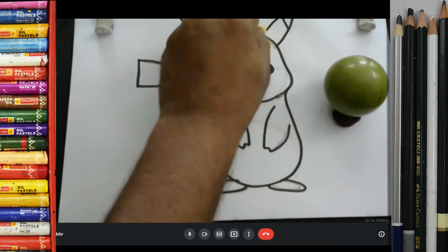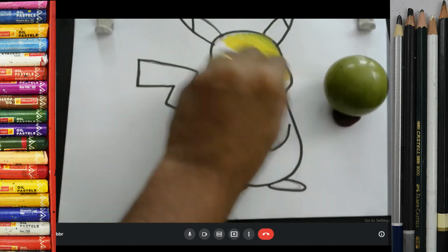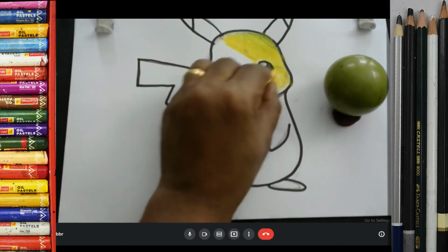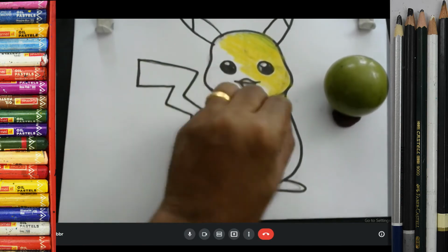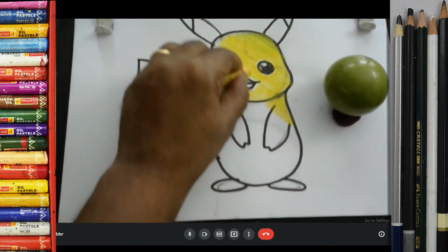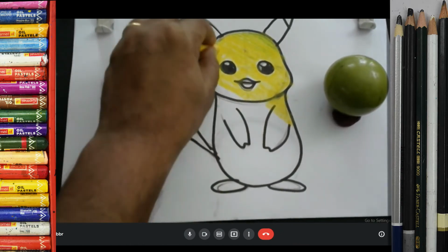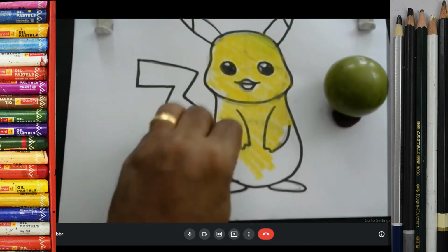Now we can put the full color, yellow. Make sure how to put it, straight like this. Do like this very nicely, then start coloring. Sir, which yellow is that? That is a chrome yellow or deep yellow. Sir, can I use lemon yellow? Not lemon yellow. If you have, yeah, I can use lemon yellow too. Sir, can I use this yellow? Yeah, you can use this yellow.